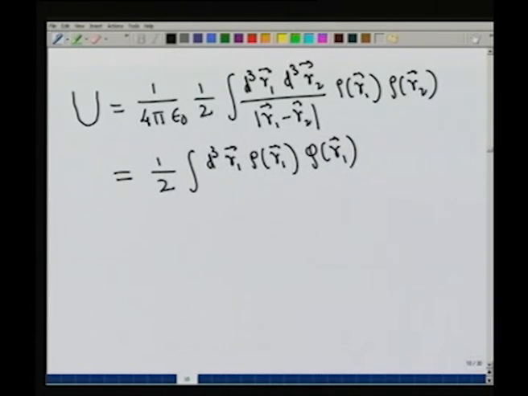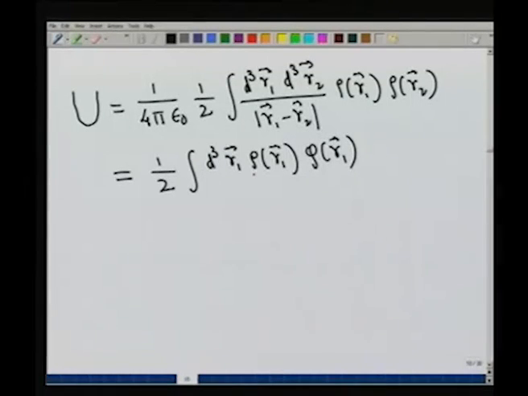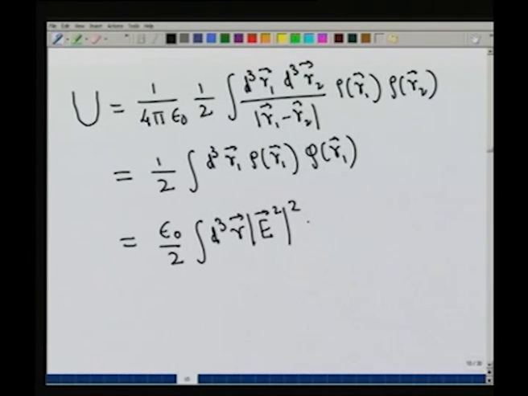In writing this, we have written down the potential coming from all possible sources. I am not saying that one particular charge distribution is external to another particular charge distribution. Now, all that remains for us is to write down the expression for U entirely in terms of the fields by eliminating rho. I did that just now using Gauss's law. If you did that, you will get epsilon naught by 2 integral. I can replace the dummy R1 by the dummy R, d cubed R, mod E squared, is what I am going to get.